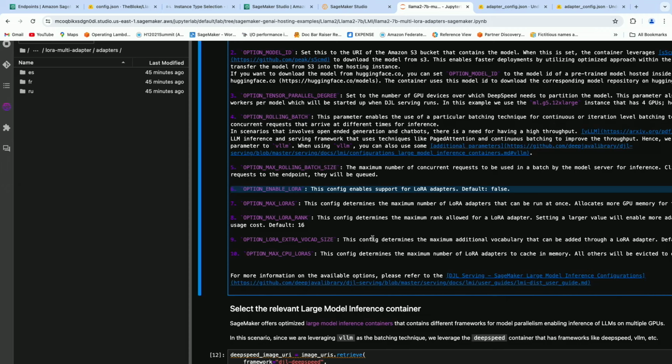And then you have additional LoRa configuration that basically is going to drive the allocation of the memory. We're not going to go into those details.